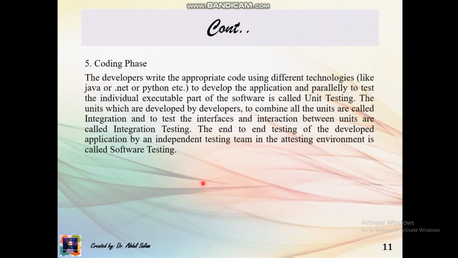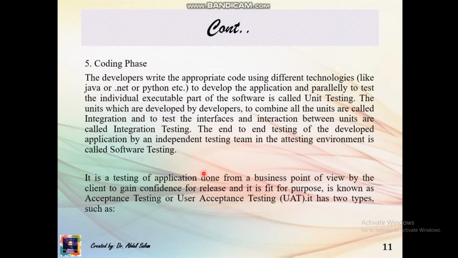Combining all the units developed by developers is called integration, and testing the interfaces and interaction between units is called integration testing. The end-to-end testing of the developed application by an independent testing team in a testing environment is called software testing.